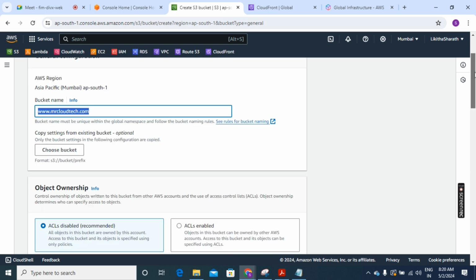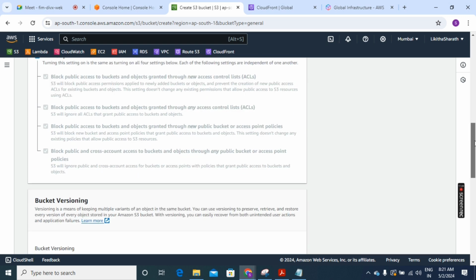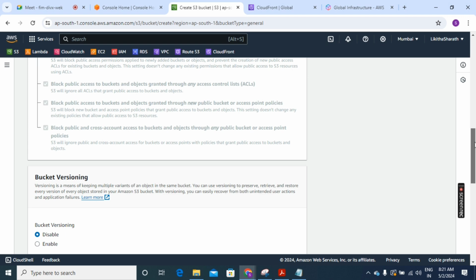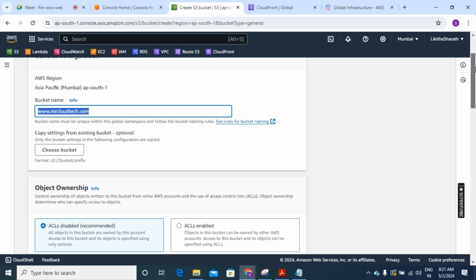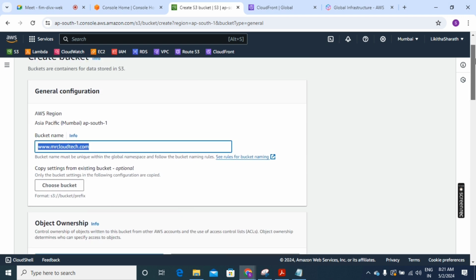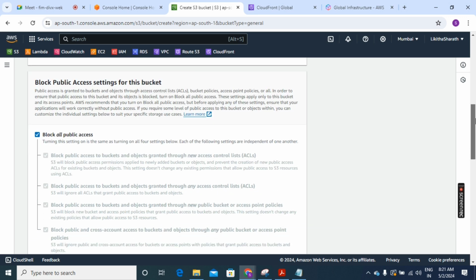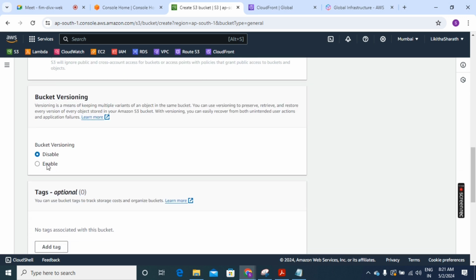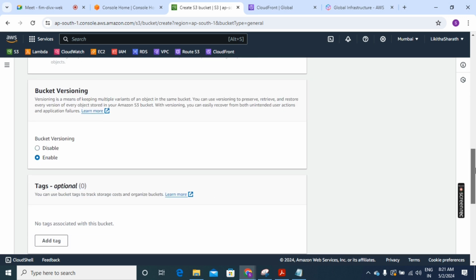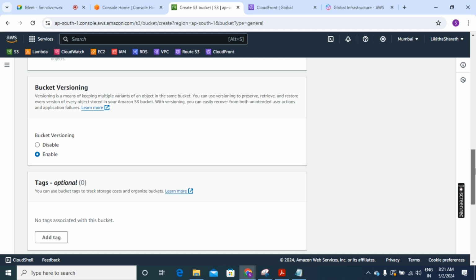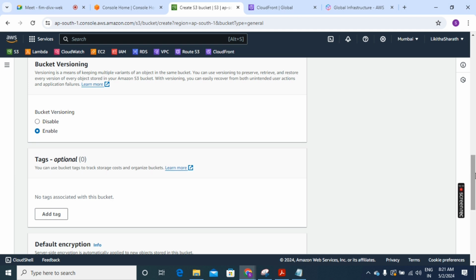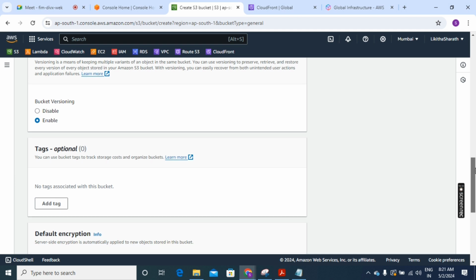While creating it, we will enable versioning as well. Okay, we have discussed what versioning is in our previous class. If you have any doubt on creating S3, you can check my previous class.